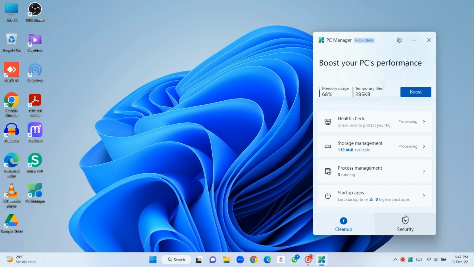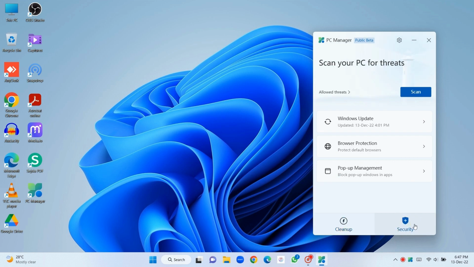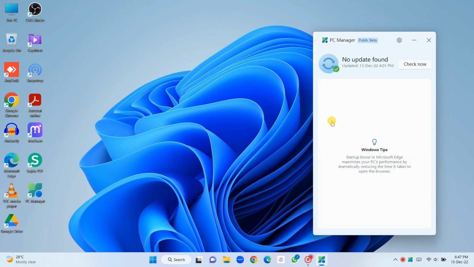If you jump into the Security tab over here, you can scan your whole system for any threats in a few seconds using this button. And also, this page has three options called Windows Update, Browser Protection and Pop-up Management. Windows Update is a great tool with which we can check for new updates with one click without using the settings page.